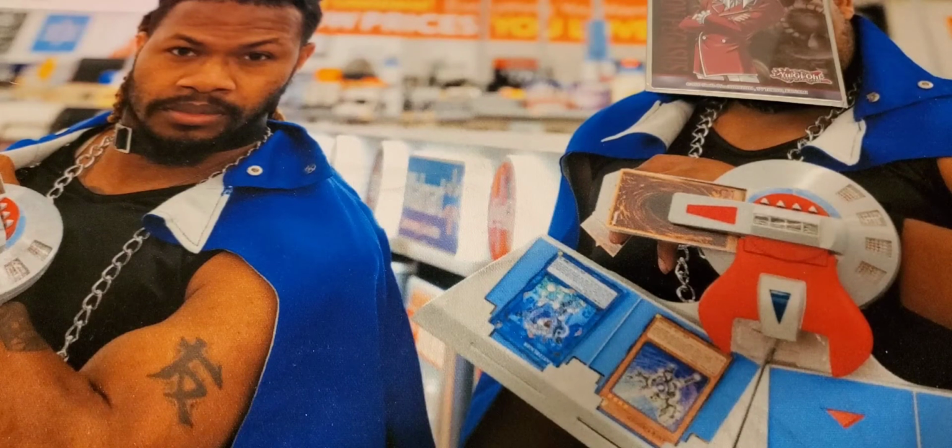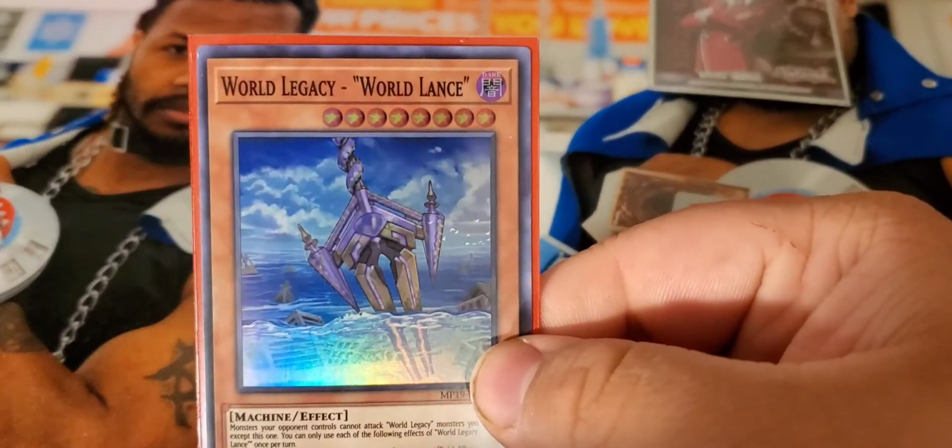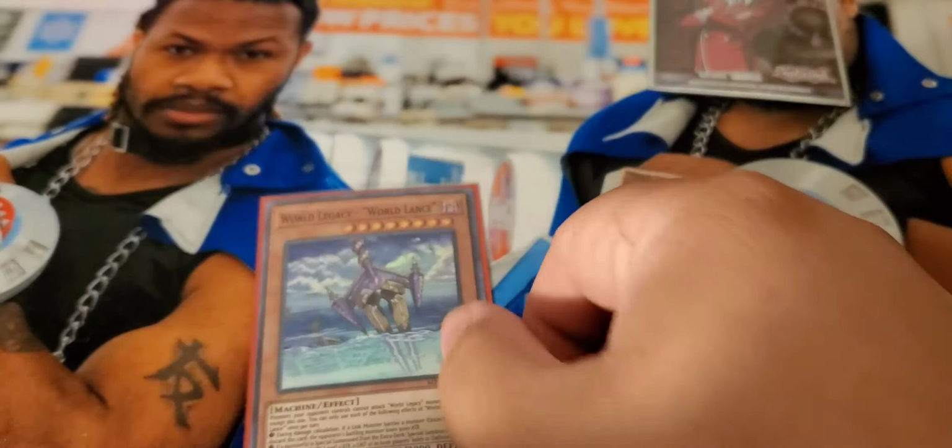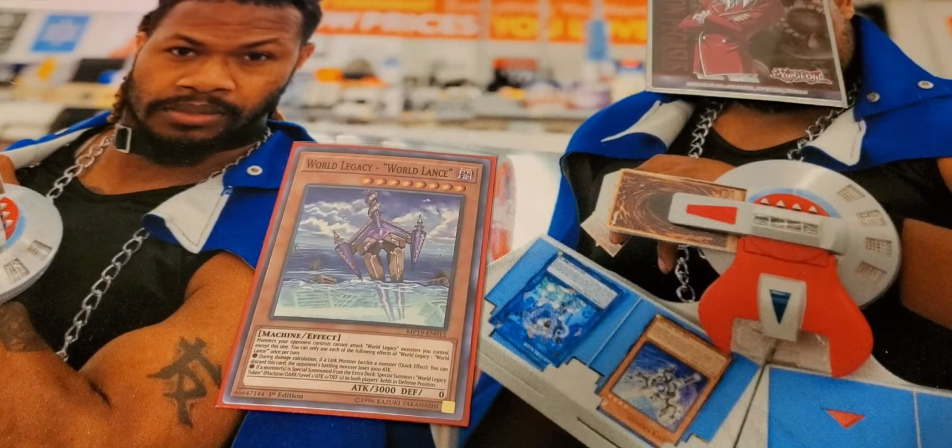So it makes sense. Now we run World Legacy World Dance. This is your protection for link monsters. When a link monster gets attacked, I get to discard this card, and my opponent's monster loses 3,000 attack. Oh, so it's a hand trap that hits the attack. Yep, and that's why we run 3 of it.